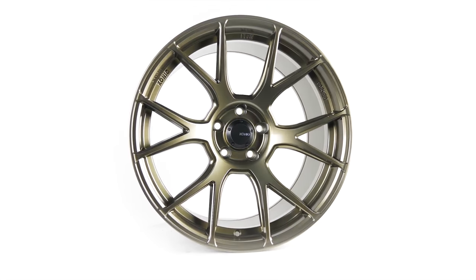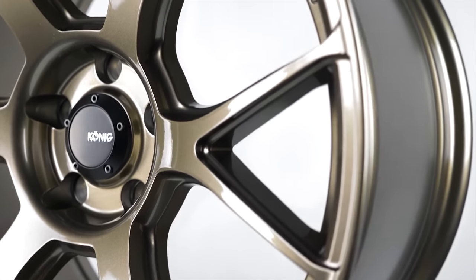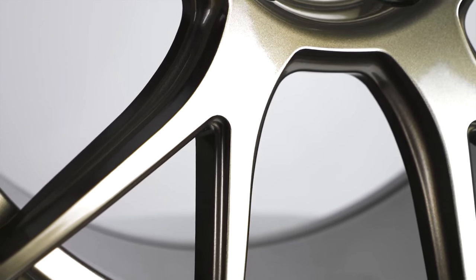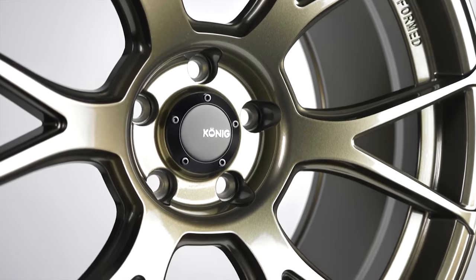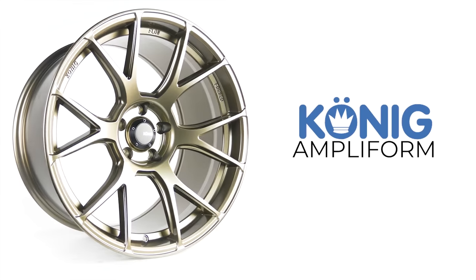It would look good on a lot of vehicles, but you would see them on a lot of Japanese cars. This wheel comes in a variety of different sizes, 17, 18 inch diameters, even up to your 19 and 20 inch diameters. So there's a lot of different sizes, a lot of different widths. They come with a bunch of different offsets, even getting into the lower offsets, so you can really get that concave look. You can really get the fitment that you're looking for, push the wheel out towards the fender a little more. And of course, it's a flow form wheel, so how can you not love it?